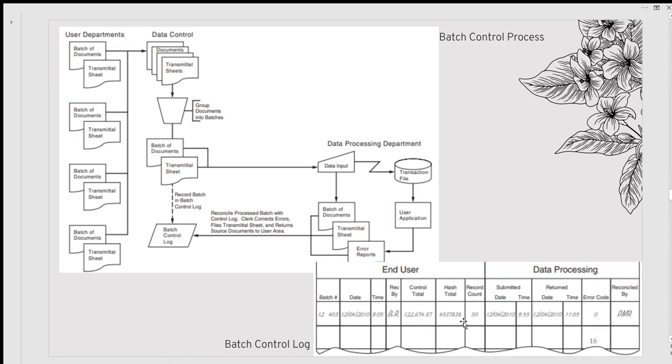Yung mga amounts na yan, i-recalculate yan, tsaka i-compare sa original na batch control record. Pag same amount, ibig sabihin, balance yung batch, so walang error or walang problem. But then, if it showed a mismatch, may madedetect silang error or problem.